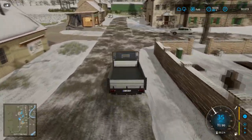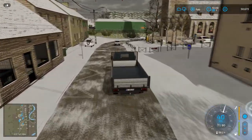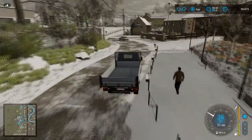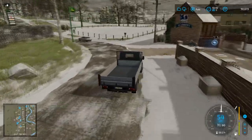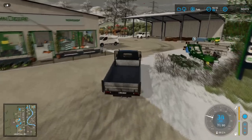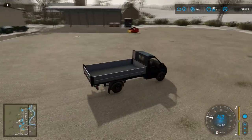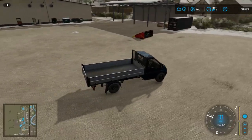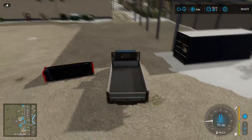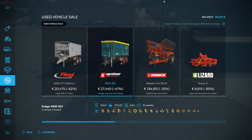Okay, let's leg it out of here quick. We are going to stop off at the shop quick because there's a few things I want to purchase since we've got a bit of money. Some of it we will be able to bring back with us, I think, and some of it not. That reminds me, we do need to get a corn harvester down here eventually for that corn header. Okay, so let's turn that off and have a quick look in the shops at what's for sale.